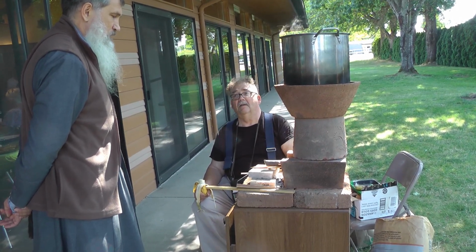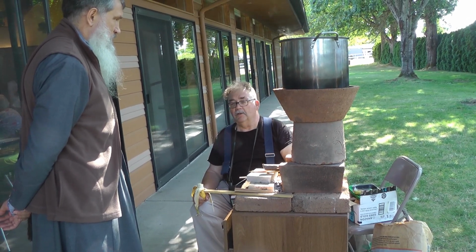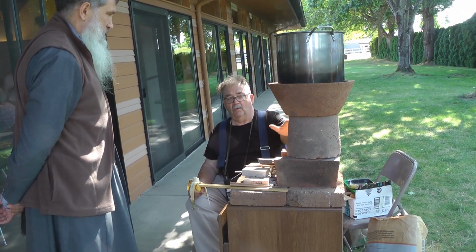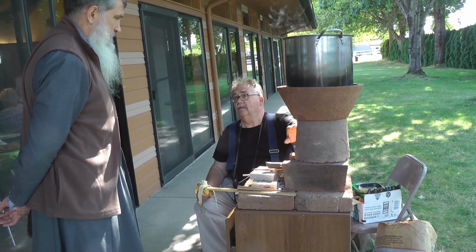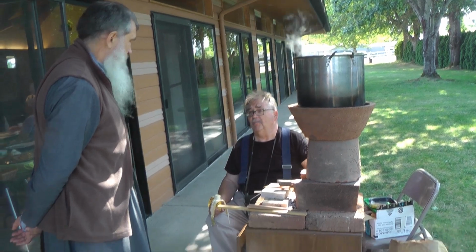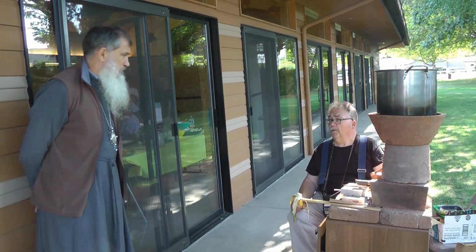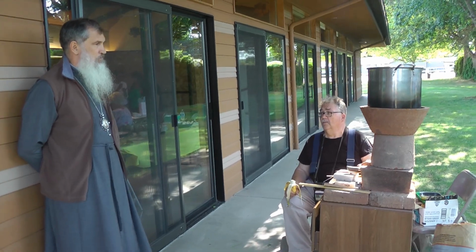It's the principle, and you can use that same principle when you understand how the fire works. You can make it in many different shapes, out of many different types of material, for a lot of different purposes.